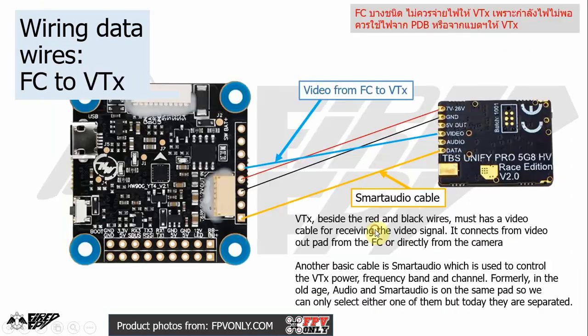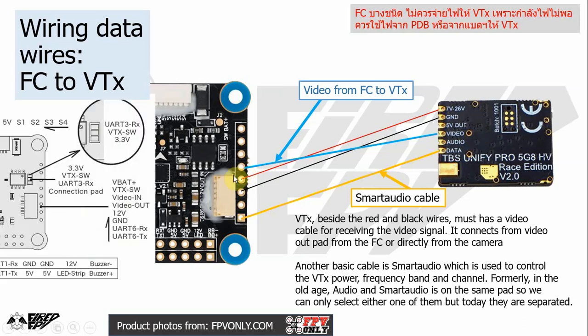It's easier. Next thing, how to wire the flight controller to the VTX. Normally we use only one additional wire, which is the video wire. This wire is normally linked from the video out pad on the flight controller side to the video in pad on the VTX side, and that is it. That is necessary for our VTX to work.